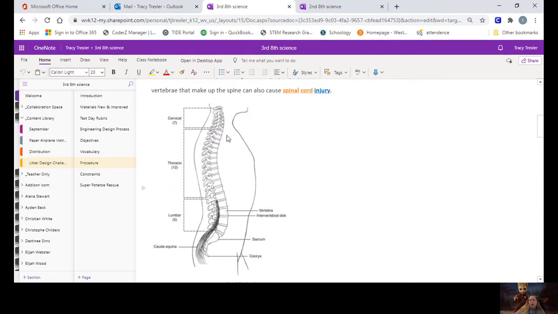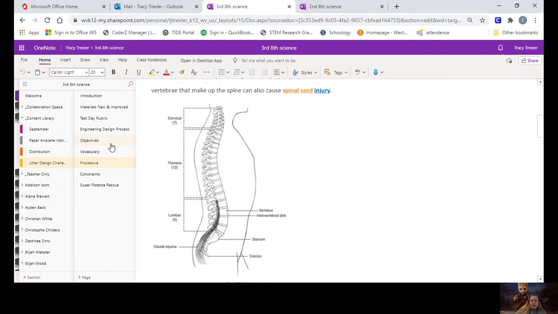So a lot of times you'll notice that they're in a wheelchair, and I can't think of his name right now, the scientist who used to move everything with his mouth. Why is his name leaving me? Steve. Okay, I'll come back to it in a minute. But this area here is where we would get the quadra or tetraplegia.